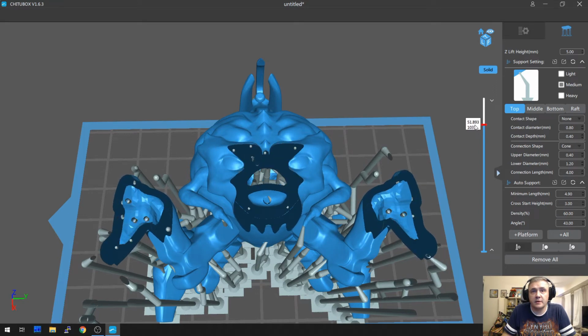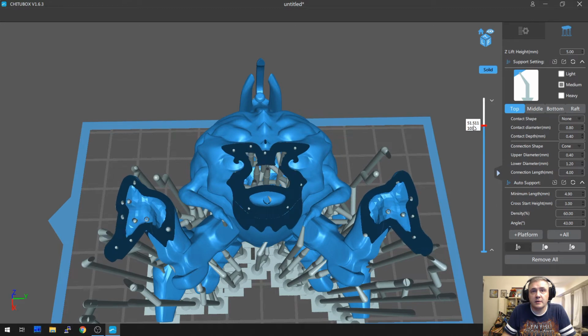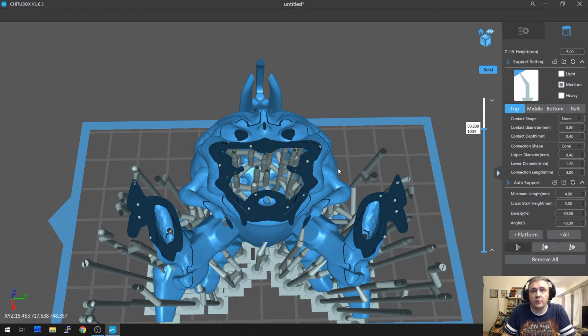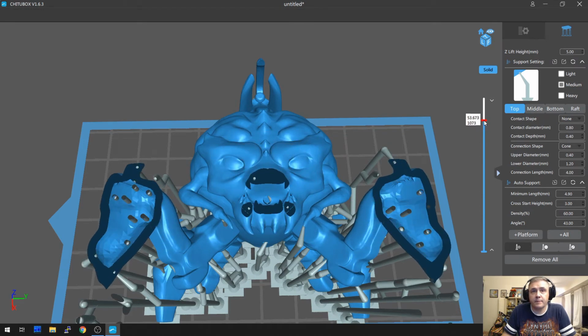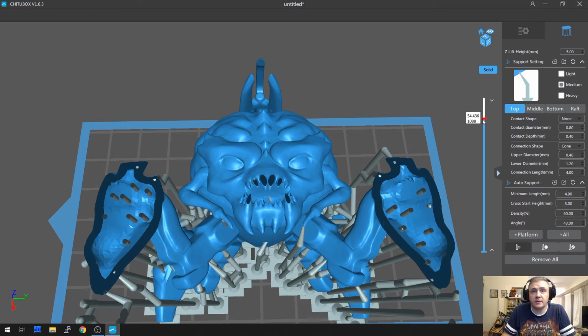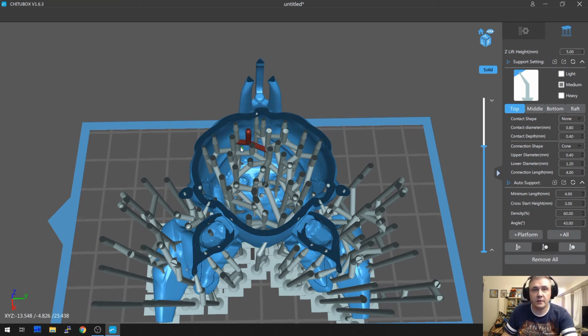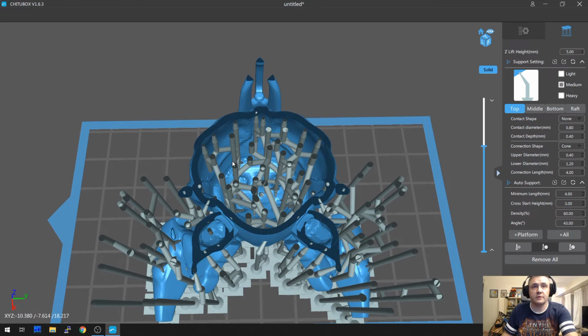I don't see any obvious islands appearing anywhere around here. Yeah, that's going to close up. You know, I'll probably just delete all those internal supports. I don't like them.